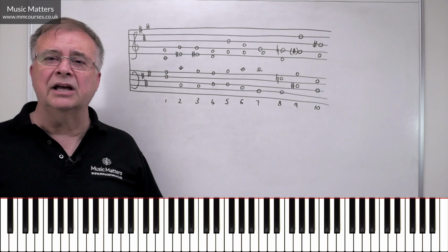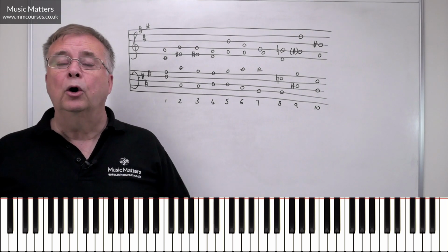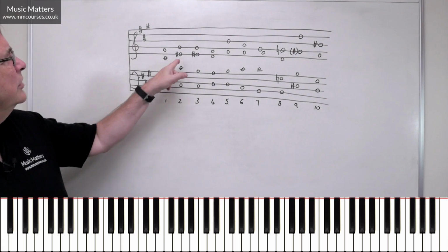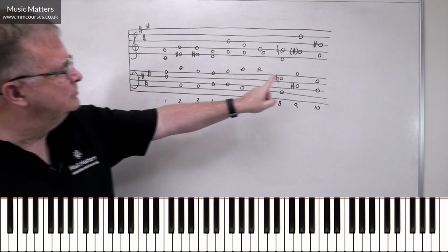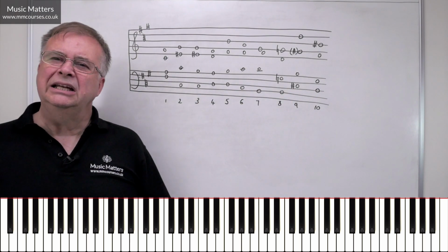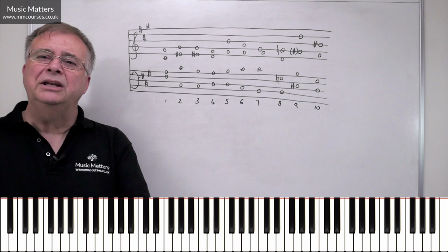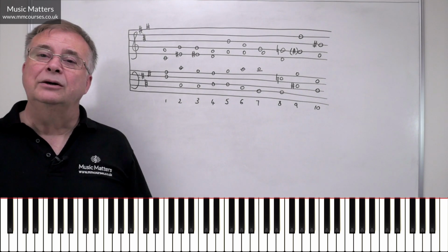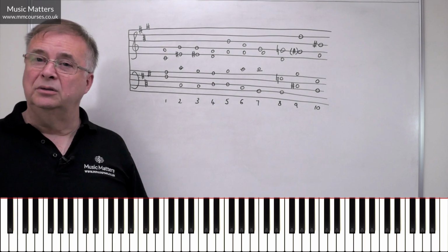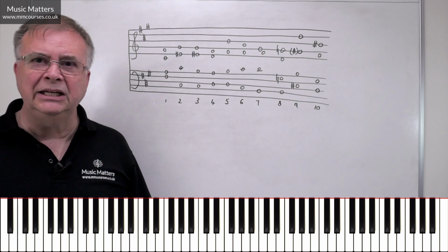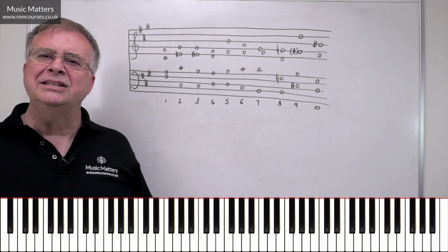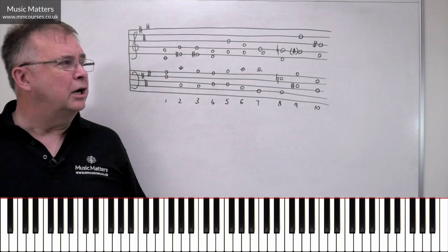So the first thing you need to decide is, are we in A major or are we in F sharp minor? Well, a few clues. We've got some E sharps lurking around, haven't we? E sharps wouldn't really indicate A major to us, but if we were in F sharp minor, where the 7th note is E natural, when you raise the E natural, it becomes E sharp. So that's what we might expect to happen in the key of F sharp minor.